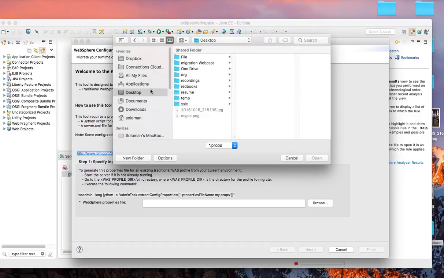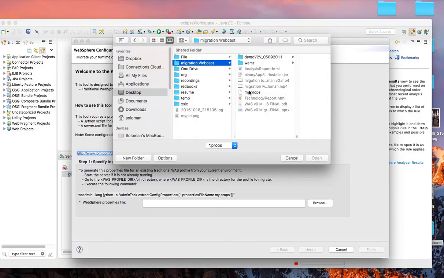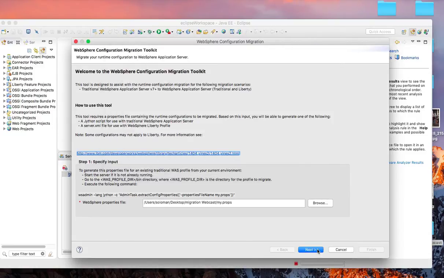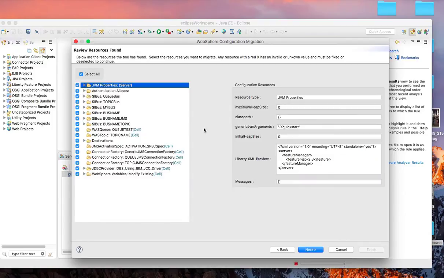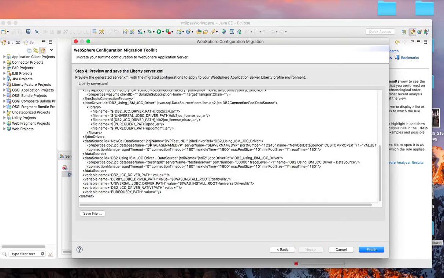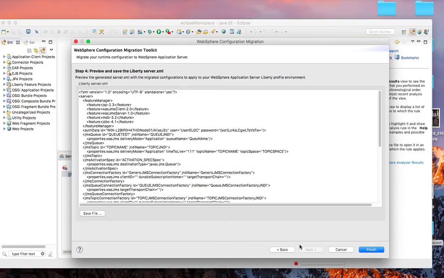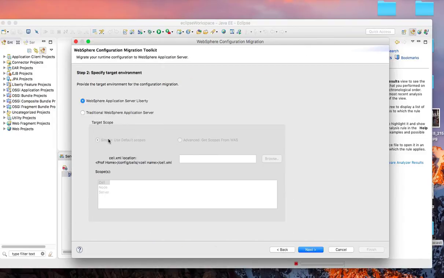If I go to my desktop quickly, and I'm going to pick this one. As you can see, as I open it, now I have the option to say, am I going to Liberty or am I going to a traditional WebSphere? You can select exactly which part of the app server you're trying to migrate from, or you can just get that information from an existing server. I want to show you the Liberty one quickly. If I go next, it gives me the option to select or change the content of the configurations, because it tells me what they are. Then after that, if I click next, it gives me the server XML file, which is what I need to configure the app server. The Liberty server, very, very nice and easy tool to use.